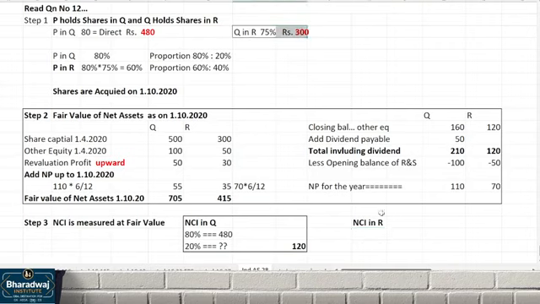How much have they paid for 75%? 300. If 75% is 300, what do we do next? Do we work out for 25%? No. Our control is 60%. In direct and indirect, NCI control is what? How much for 40%? Understood? For 75% he has paid 300. From the point of view of the parent company, what is our proportion? 60%. NCI proportion is what? 40%. So 300 into 40 by 75, that is 160. Take it up.